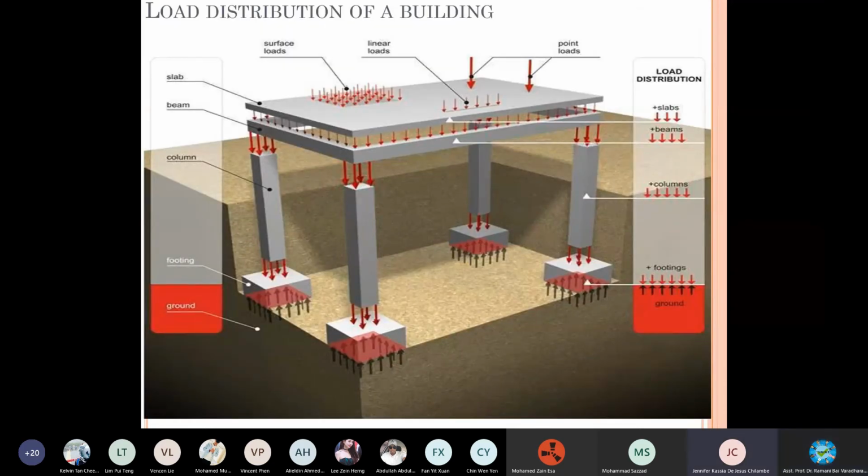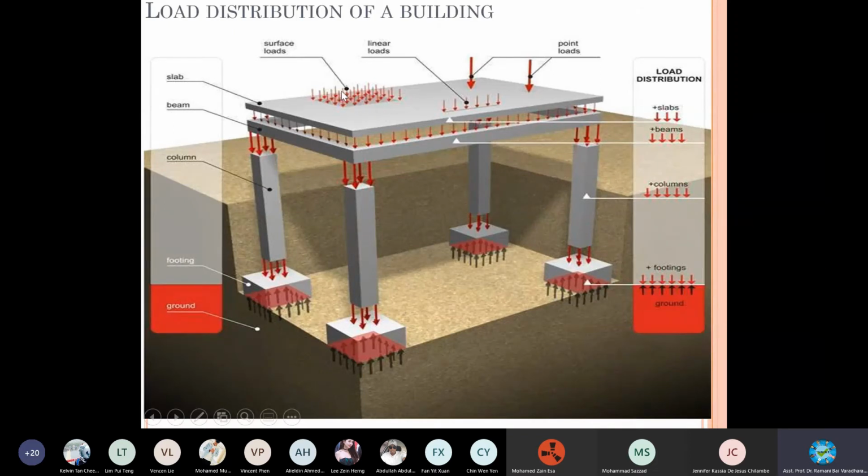Sorry, ma'am. Yes. What's the difference between the linear loads and the surface loads? Where is it here? There is no variation. You see the arrow? All are the same, equal value. 5 ton, 5 ton, 5 ton, 5 ton, 5 ton, like this. Linear loads. But here there may be variation. The surface loads may be varying, depending on the occupants, depending on the moment, right? It may be varying.